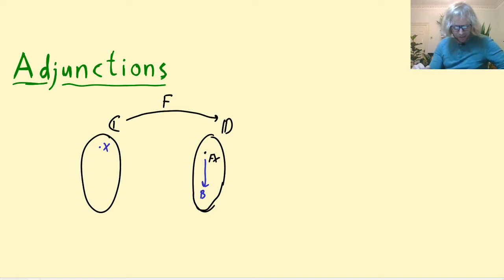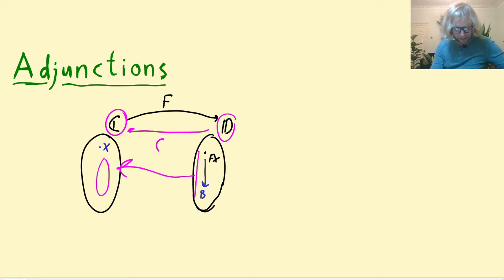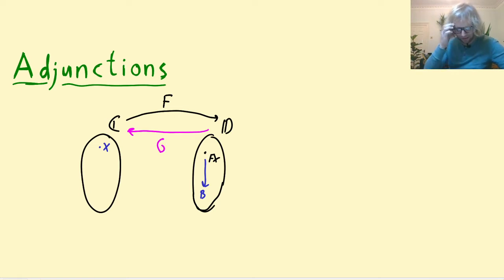If I'm really lucky, then I can find a functor which goes in the opposite direction, so from D to C, such that it's the inverse of F, right? Because if that's the case, then I can just map everything here across to here and reason in my easy category where I know what things are like. But in general, I don't have such an inverse, right? Often my F is doing something which is not invertible.